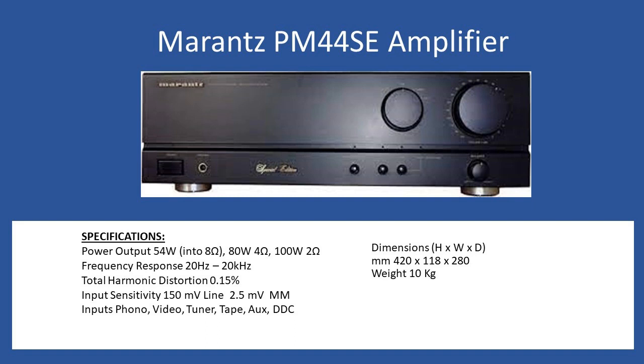The first thing to do is always take that systematic approach: do a visual check. As you can see from this amplifier, it had a lot of dust, so get in there with compressed air and a long brush to clear it out. You do an initial clean, and then as you start to remove each circuit board there'll be a more thorough clean — including the chassis and the front fascia once that's removed.